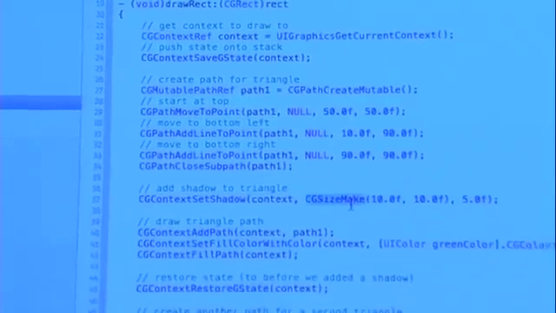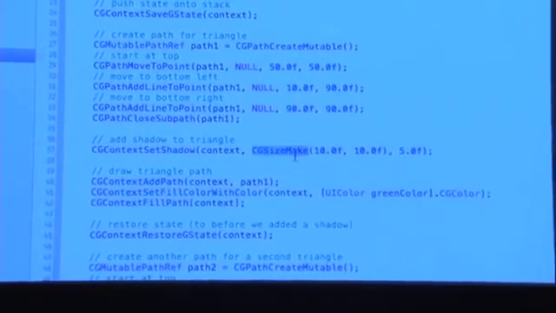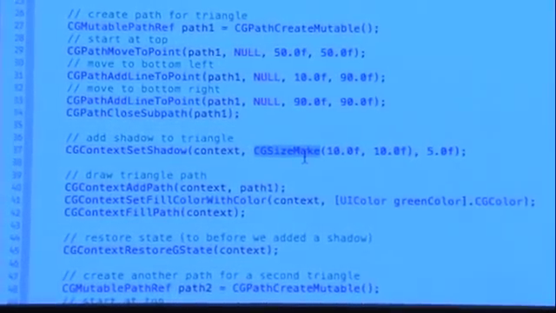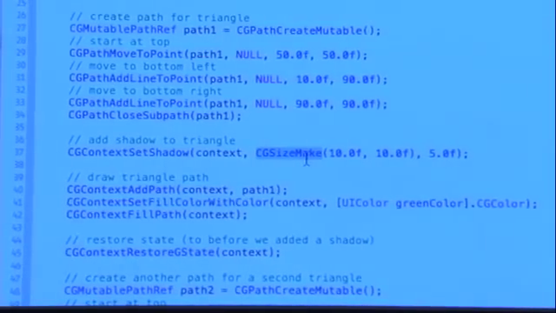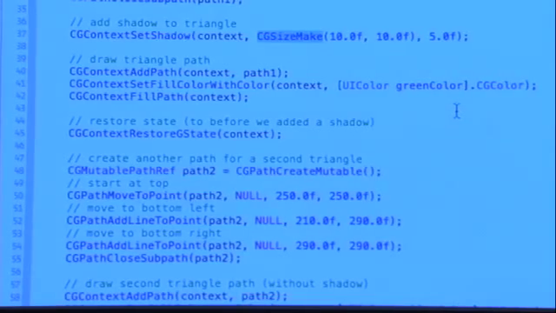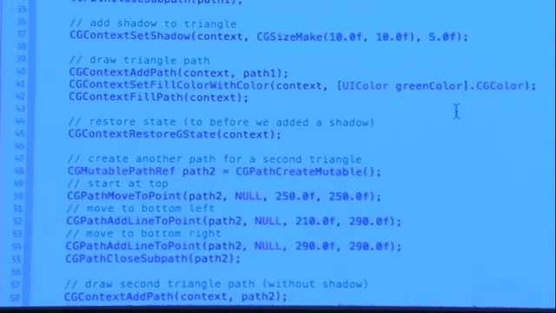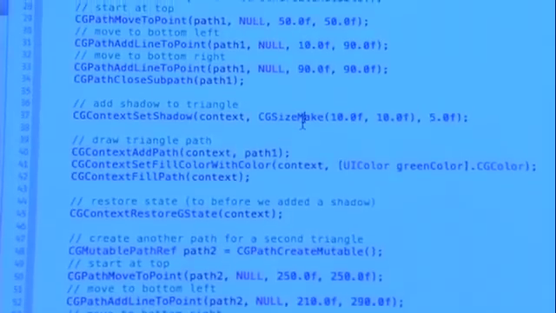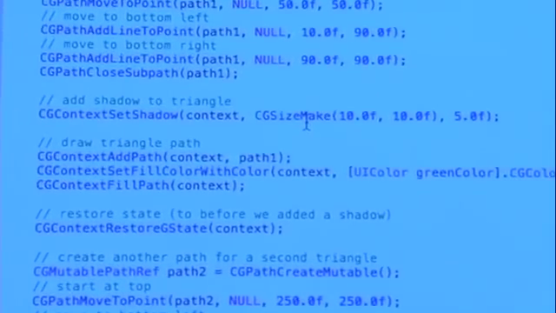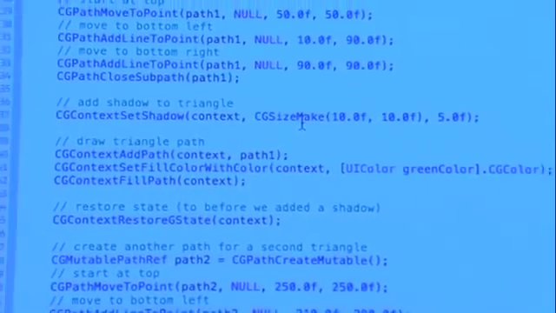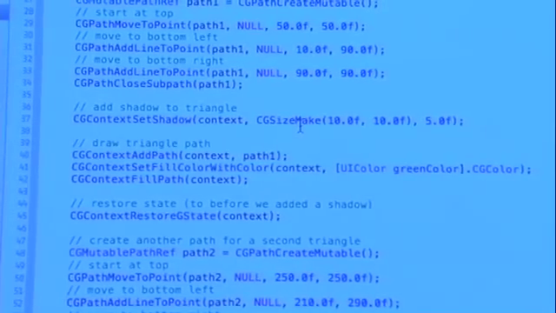And now I want to apply a shadow here. That's my offset of the shadow and also the blur of the shadow. Again, these are just in terms of pixels. Now I want to draw another triangle, but this other triangle I don't want to have a shadow attached to it. Hypothetically, I could change the shadow color to say I want there to be no blur and I want it to be nowhere, which will mean that there's no shadow on the other triangle.